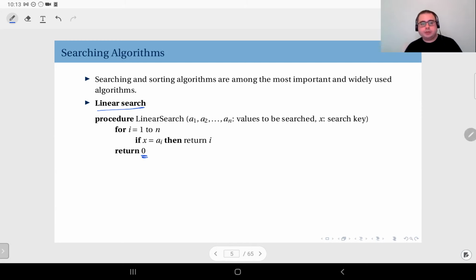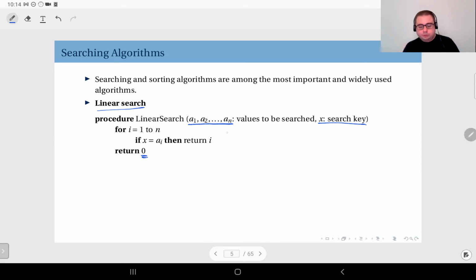So my input is a sequence A1 through AN, as well as a search key X. Now, these could be numerical values, but depending on your program, this may be some other structure, maybe a text, maybe a class, or an object of a class, or some data structure, or any value and any construct you can think of can be the input of this algorithm, as long as you can define an equality checking operation.